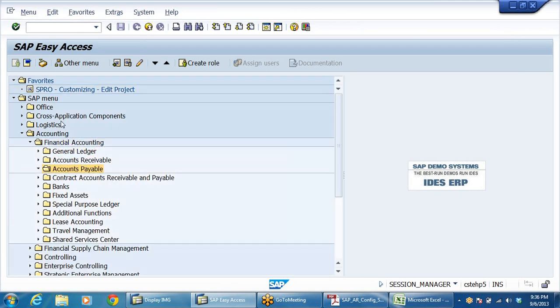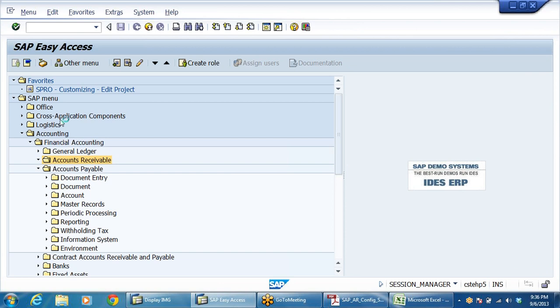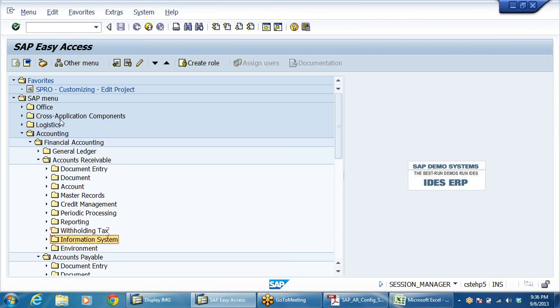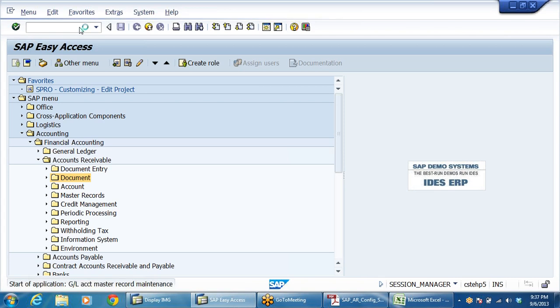Financial accounting, accounts receivable. And see, we have created the 2 GL accounts using FS00.